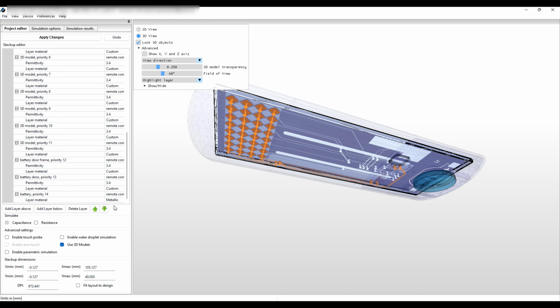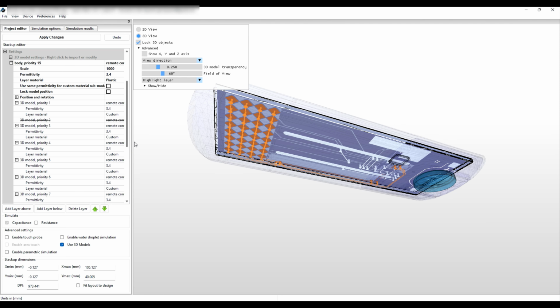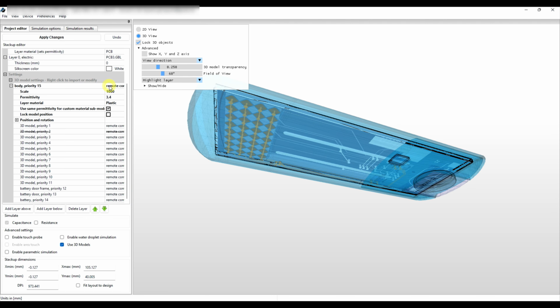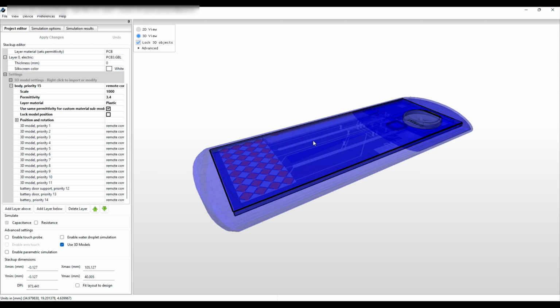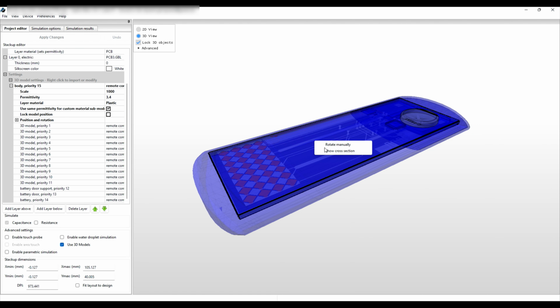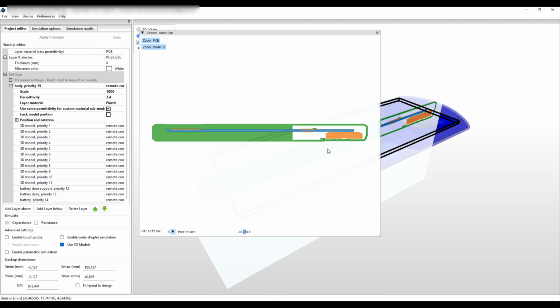Note that when I go back and reselect that the child submodels should inherit the materials property of the parent, I only do that to collapse the list. Since the battery no longer has its materials set to custom, it will stay metallic. And as a final check, we use CapeExt's cross-section viewer to verify that our 3D model is accurate.